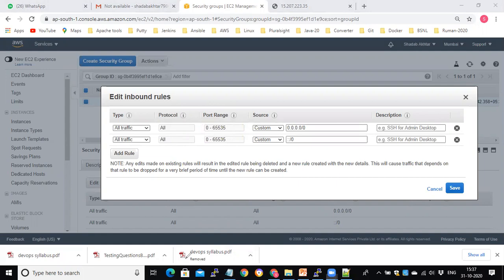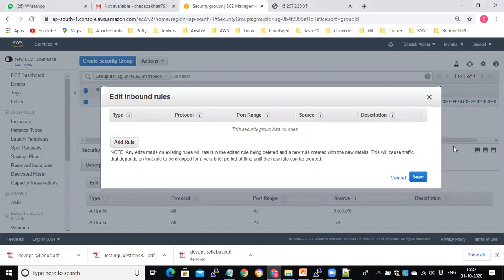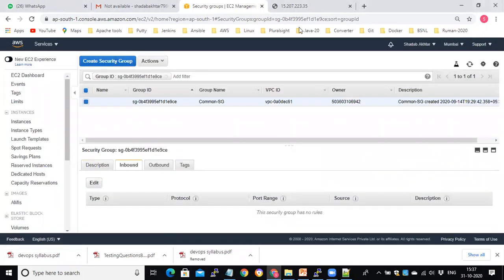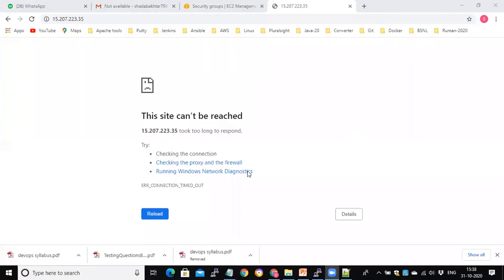Let me close these ports and save this information. If I try again, I cannot access it. So now we cannot access this page via the internet.